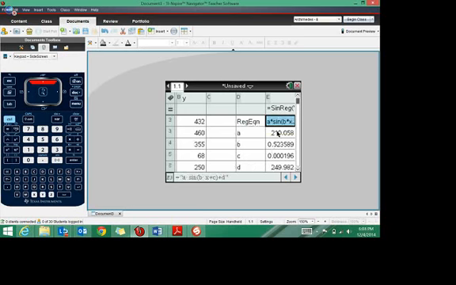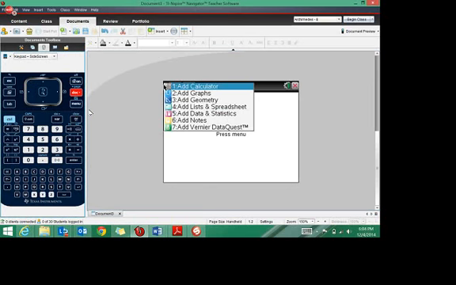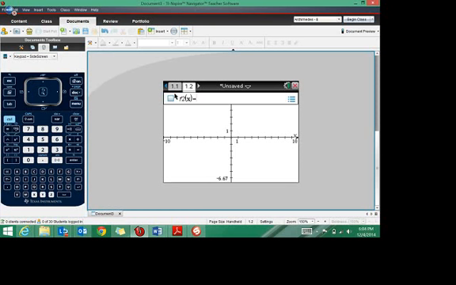This regression equation is in the form of A times sine of parentheses B times X plus C plus D. So if you think back to the Ferris wheel, where they also talked about A, B, C, and D rather than H and K. At this point, I don't really need to write anything down yet, but what I can do is add a page, add a graph, and we know that our F1, we've already saved the regression, and so we can hit enter and it will form the graph for us.